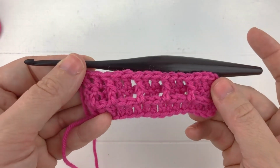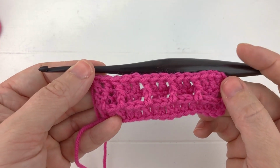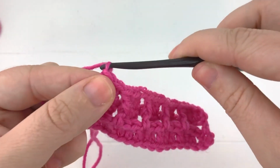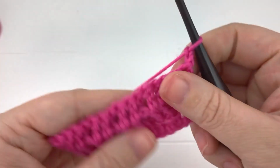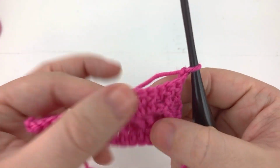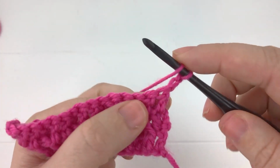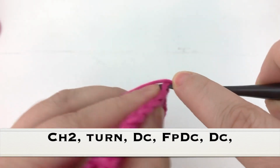So we finished row 3, and now we're just going to chain 2 and go back and work row 2 again. So chain 2, turn our work. Again, you can see we have some raised areas, and each of those raised areas we're going to work a front post double crochet, and the stitches that lean back further we're going to work a double crochet. So we chain 2 and turn.